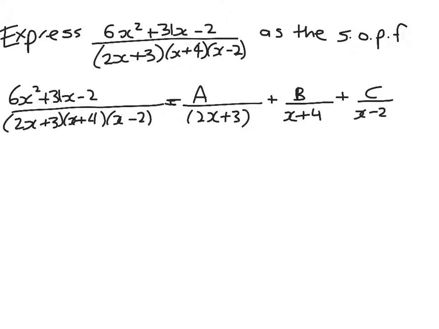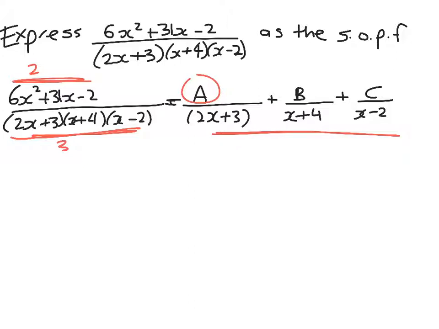Now let's have a look at why we can be confident that that's going to work. So looking at the order here, the order is 3, and looking at the order here, the order is 2. So it fits the pattern I said earlier, where the order of the numerator is below the order of the denominator. Just think about what's going to happen when we start putting back together what we've split up over here. We're going to have a, and a is going to be multiplied by those two factors. A is a constant times two linear factors is going to give me a quadratic. So that's what I want. So it should be going to work.